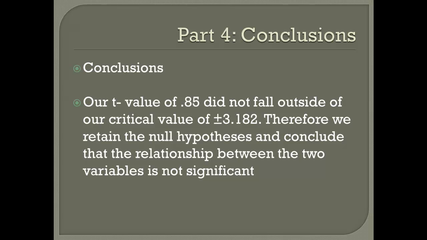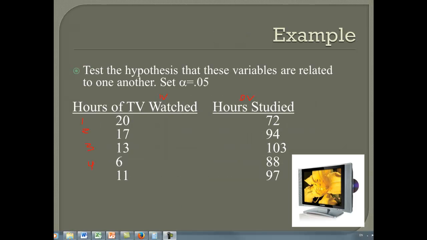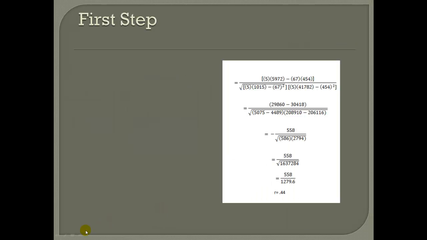Obviously another thing we could have done, but it probably wouldn't have made a difference here, is we could have done a one-tailed test instead of a two-tailed test. We might have been more likely to reject the null. So just to recap there, we have some patterns here, like a person that watched 6 hours of TV probably studied less, and some of the people who watch a lot also study less, but we also probably have a mixed-up relationship here. Also, just because there are so few people, it was hard to find a statistically significant relationship.